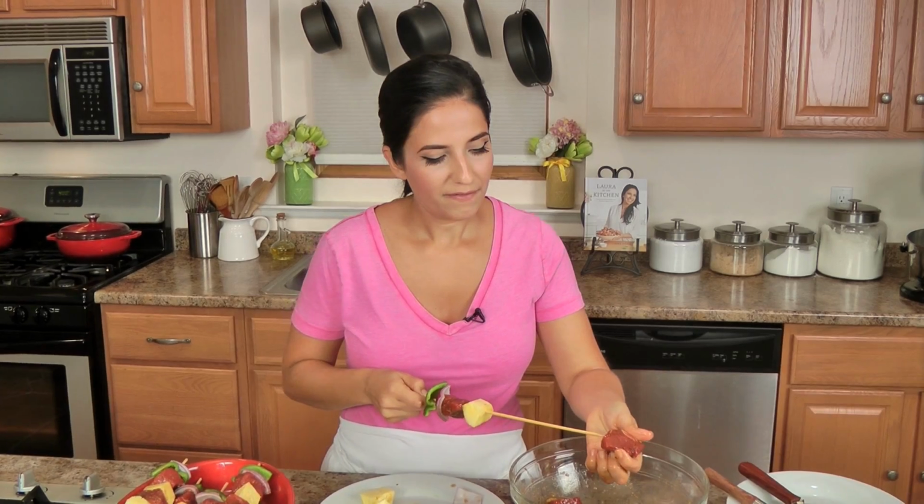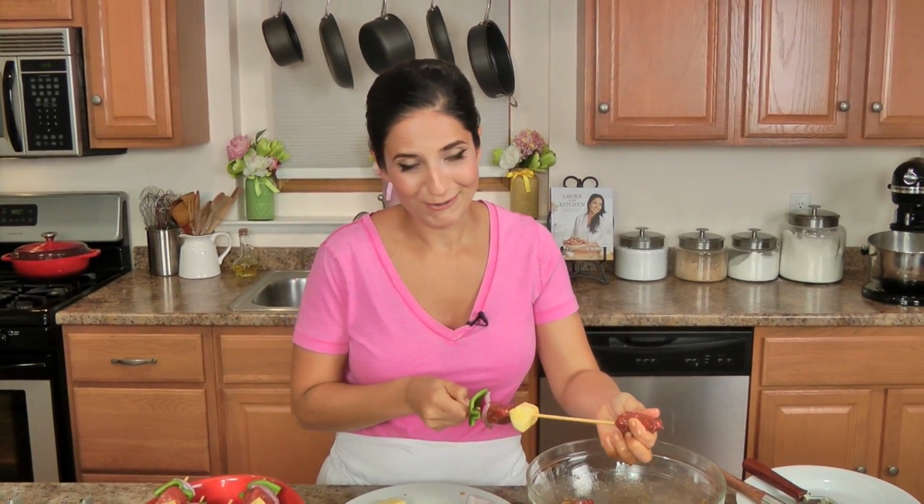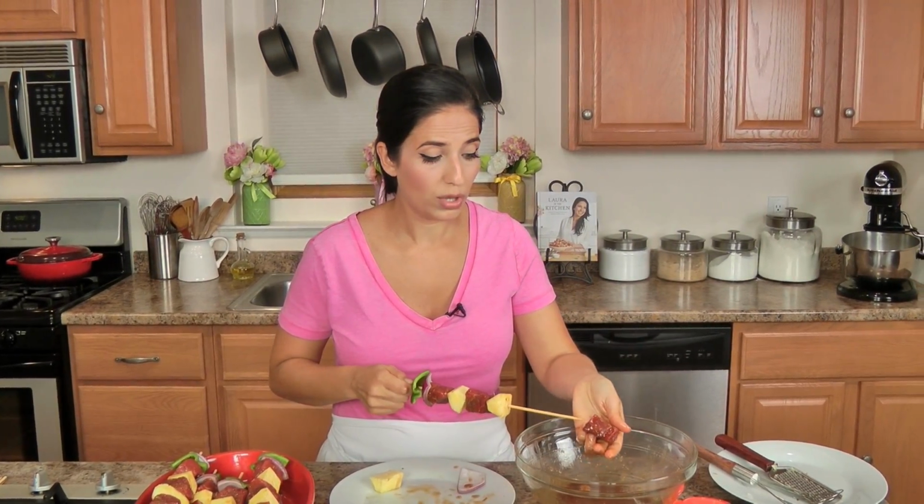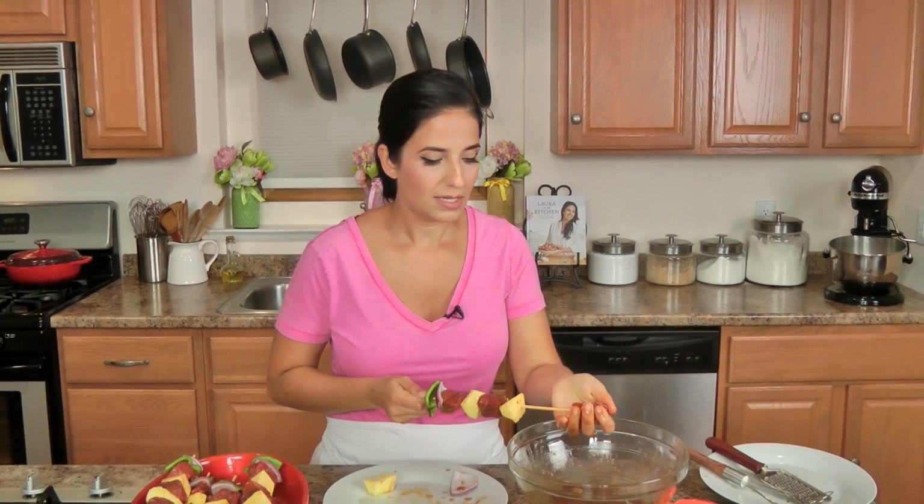Again, the beef. I'm going to keep you with me here until we finish one. And then you do another pineapple. You know what's really great too, you can make these in the morning. You can make these with chicken if you want to. You can even, if you're feeling fancy, make these with shrimp. But you'd have to be careful because shrimp cook a whole lot faster than anything else. And it doesn't really matter because you're just trying to get flavor and color. But you do have to keep that in mind.